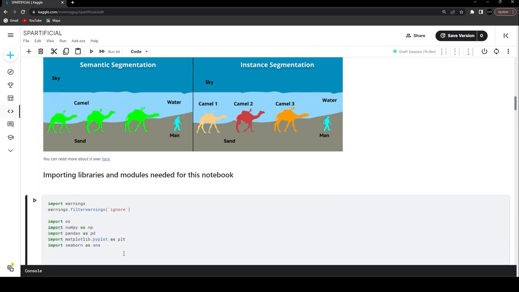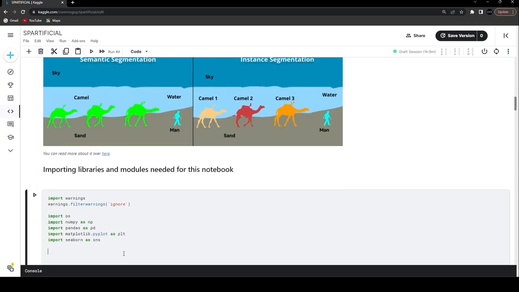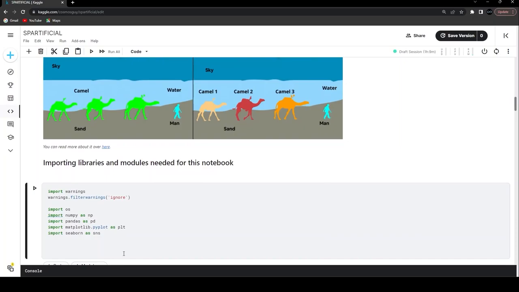And then for this particular project, we also need to do image processing. And for that, I am choosing skimage, and I'm going to import some of the things from skimage for us in this whole notebook. We'll be needing it. So I'll be starting with, let's say, from skimage.io import imread. This is simply going to help me read the image path and convert it into NumPy arrays. And then from skimage.segmentation, I want to import mark_boundaries. This is going to help me mark boundaries around the shapes that we are going to see in a while. Just to give you a very brief idea, we'll be using this in order to mark the boundaries around the shapes that we'll be seeing.